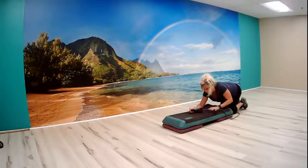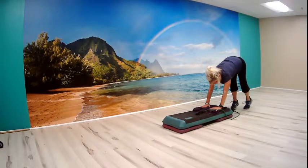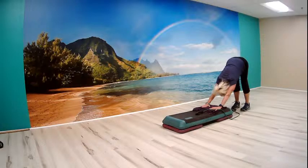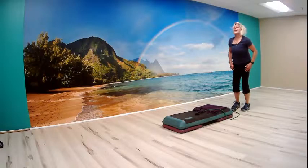Very good. All right. Let's keep the hands on the edge. Tuck your toes under. Try pushing your tailbone towards the sky. Let your head drop. And you should feel that really good stretch going up the back of your thighs, into your gluteus. All right, good work. Come on up. Nice, nice.